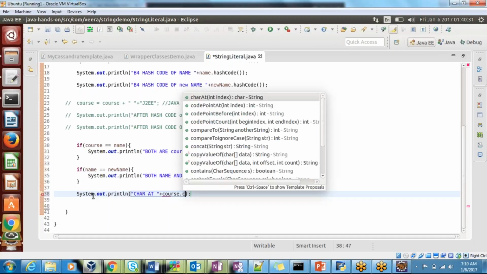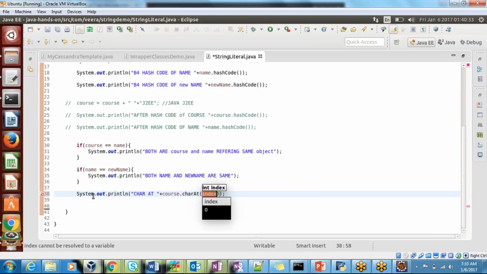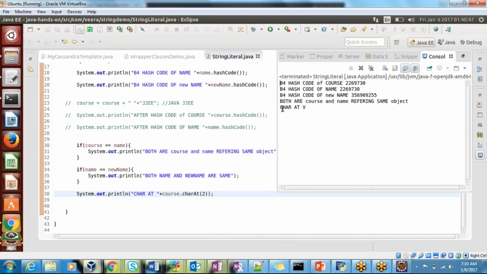Which position is V? 0, 1, 2. Second position. Run this program. So you got the V.